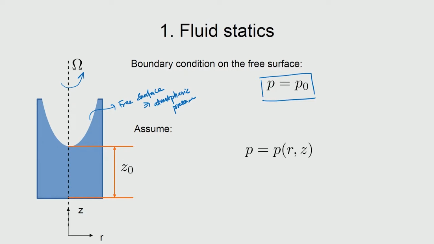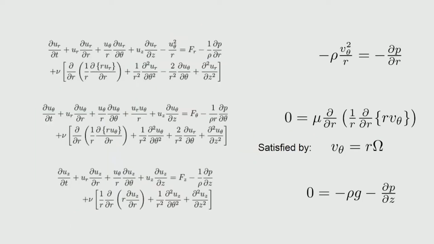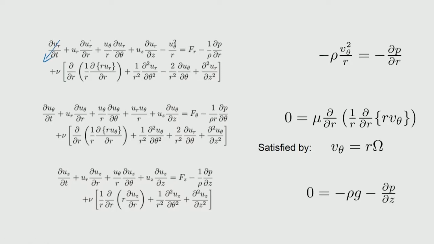We want to assume that there is no theta variation; it is an axisymmetric problem. So, we now have a situation where pressure is a function of r and z, and we want to determine that. The equations are here. Now, these equations are going to be very trivial because we do not have velocity components except in the theta direction. Because the r velocity is not there, wherever u r appears, those components will all go off.